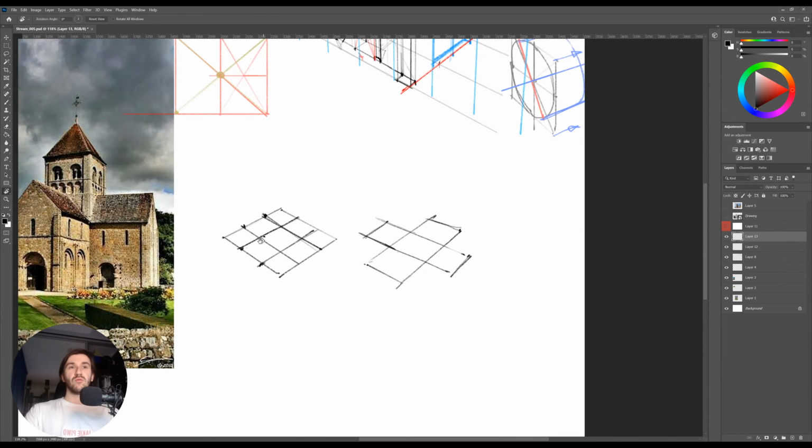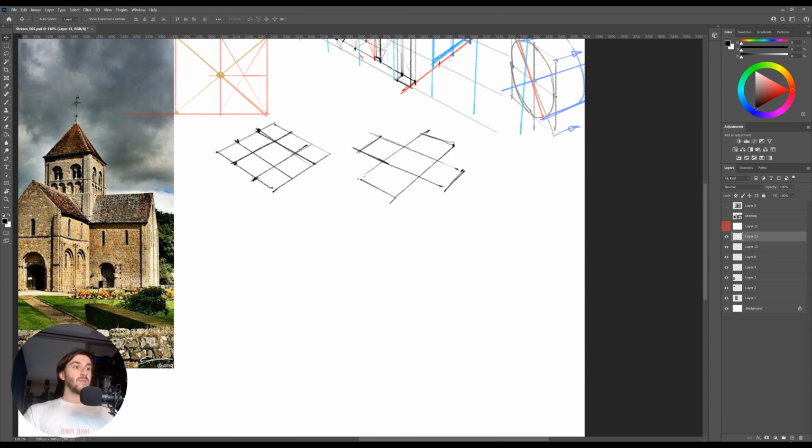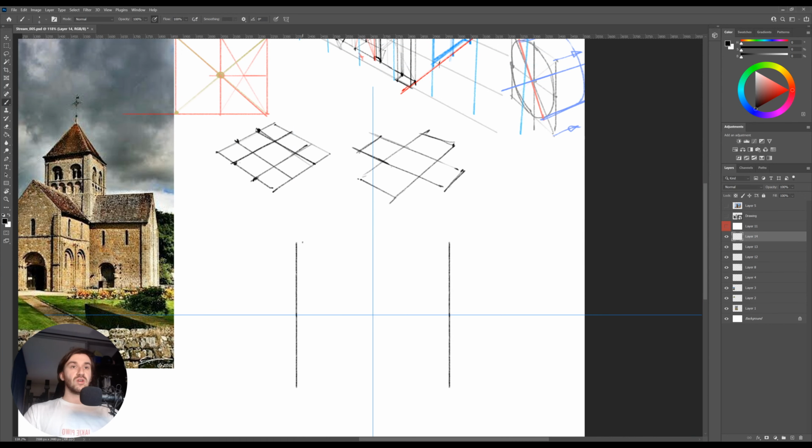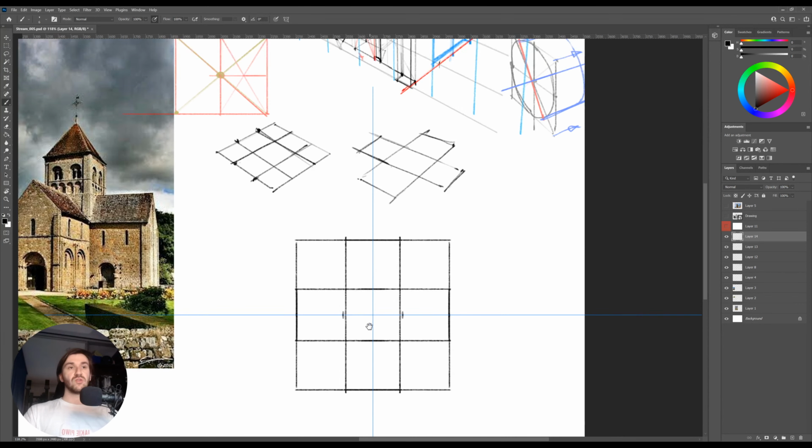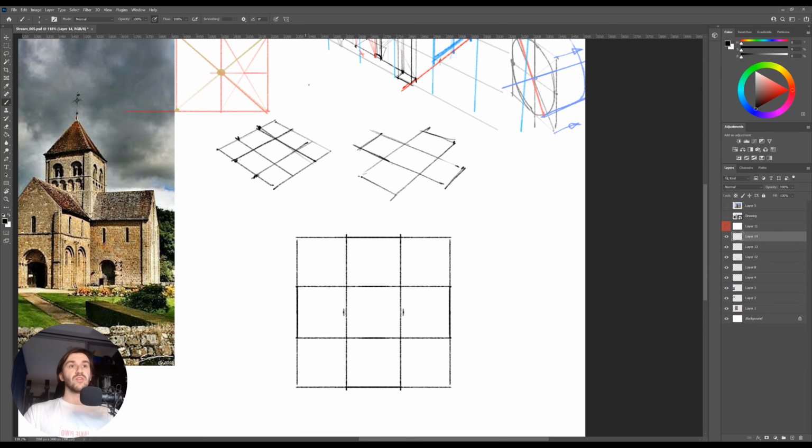If you are a beginner, I would rather suggest you draw a square and then place it in the perspective. And if you would like to see how this thing will behave in the perspective, again, you can use Photoshop for it. You can, for example, choose dual axis symmetry, and this will ensure that you are drawing everything really perfectly. You can see almost everything in here is a perfect square, and small mistakes do not really matter that much.